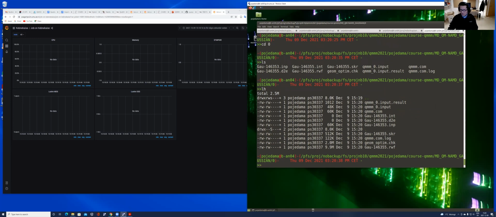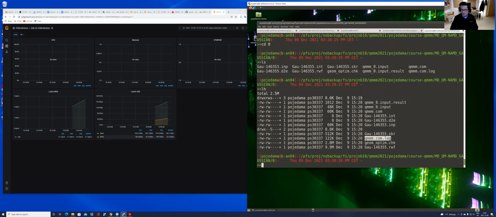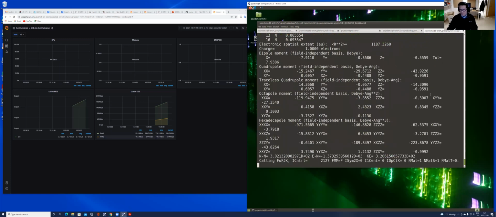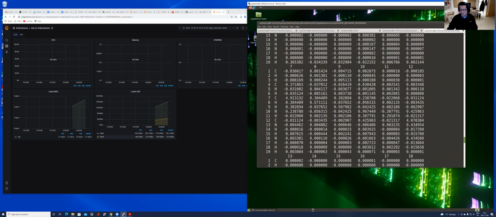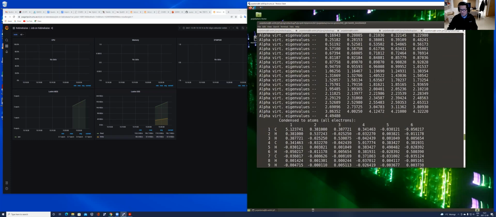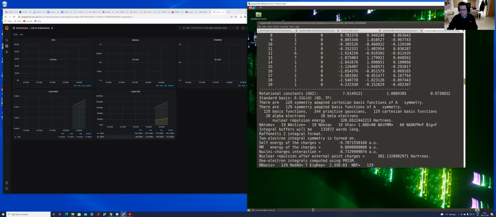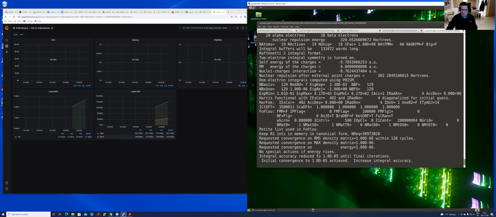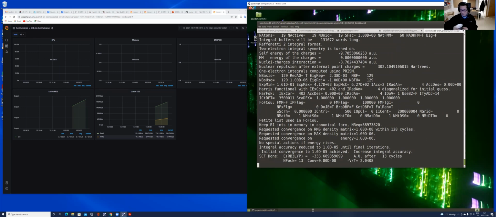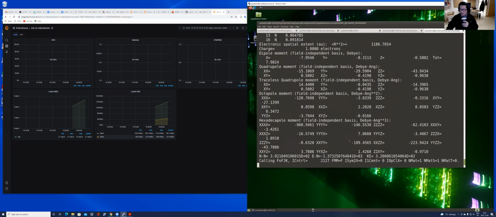So the output file of Gaussian, it's here. And it's telling you how the simulation is progressing. So in particular, when it goes into the self-consistent field calculation, then you can see that here, and also the final result, if that converges well.